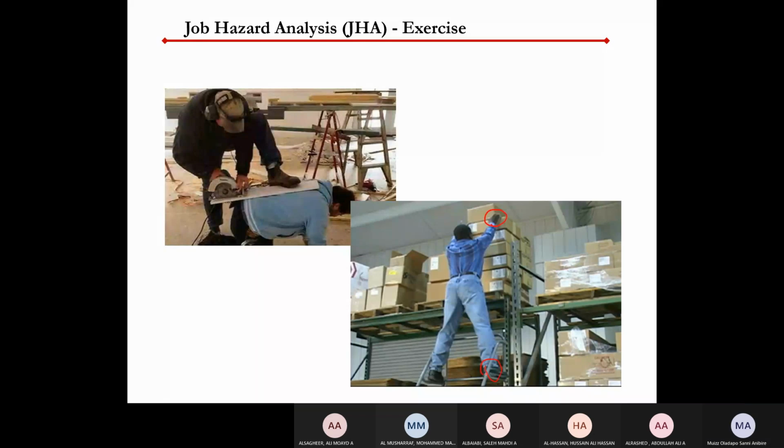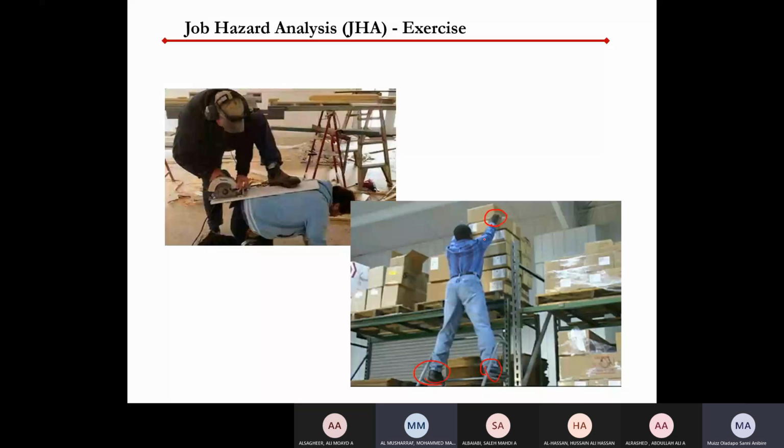1, 2, 3. Okay. So here he's using, and moreover, he's probably using the wrong access equipment. That's probably the case here. He's using the wrong access equipment to bring down this material. You could probably use a manscape or something.